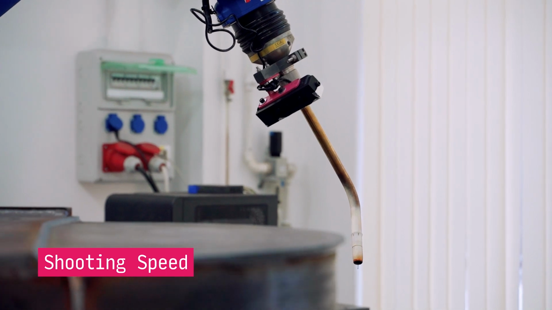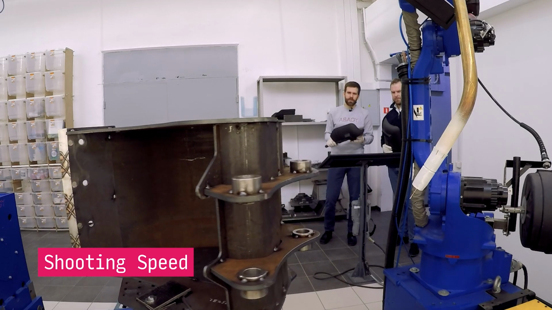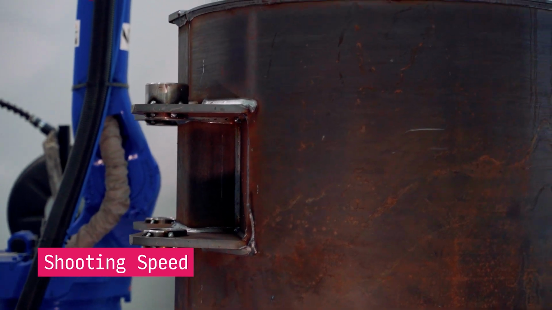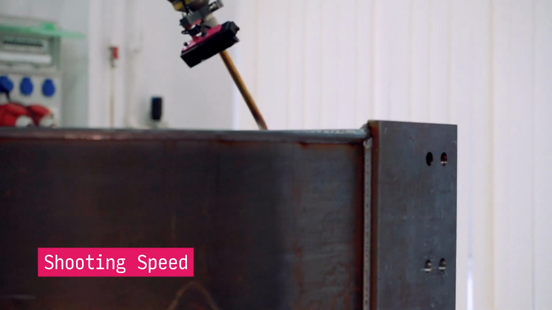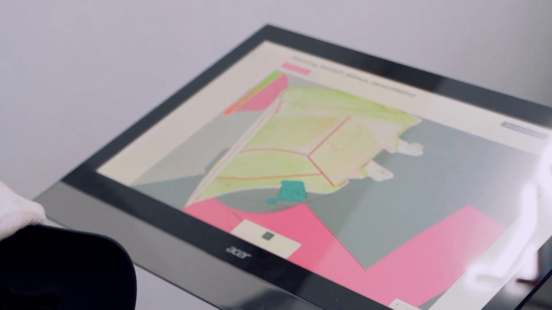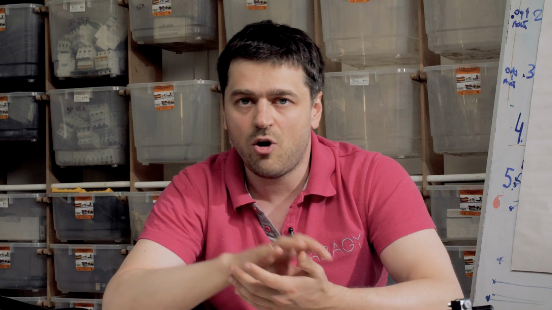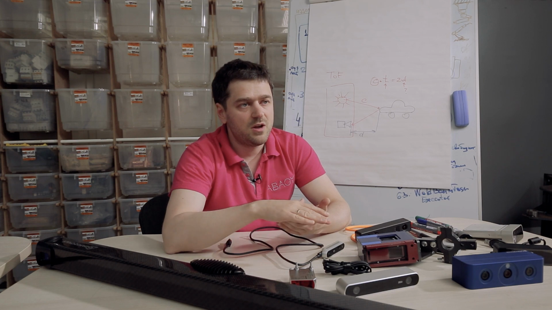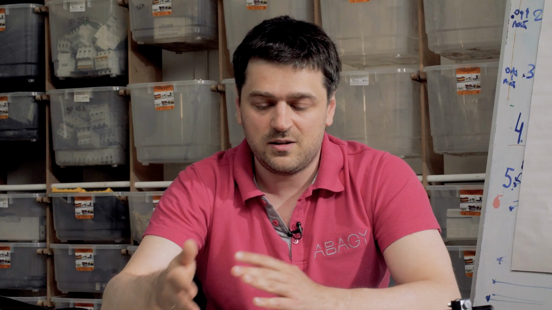Shooting speed is also very important. For example, in some applications you have to shoot moving objects, and in this case your shutter needs to work really fast, and you need to acquire images really fast so that you don't have any kind of deformation and artifacts. But in some cases it's okay to have several seconds per shot. For example, if you shoot static objects, then the precision can be higher, but the speed is lower. And in some cases the speed is higher, but the precision and accuracy are lower.